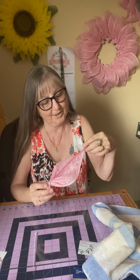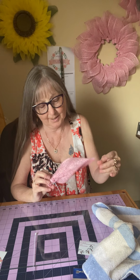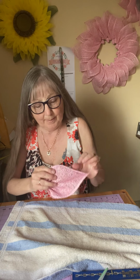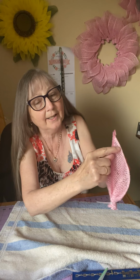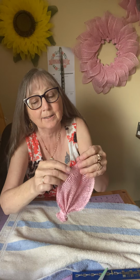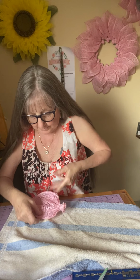So there we go. There's my petal. But because it is so fragile with the frame, I'm going to come back and I'm going to pick this up right here. I'm going to iron that a little bit. So my mesh is on this side. You have that edge there. So I'm not going to touch the iron with that. I just want these two pieces to get glued together. So I'm just going to take this down.